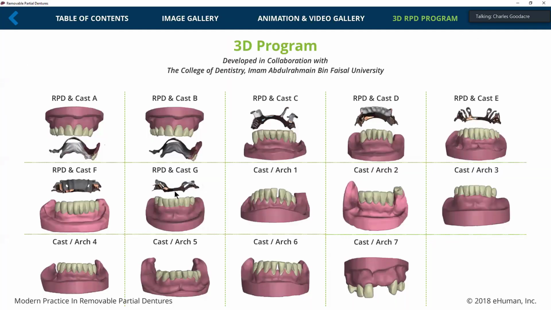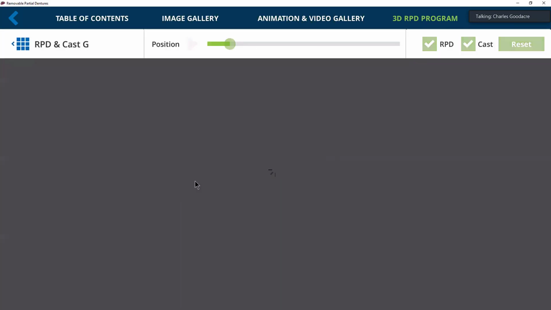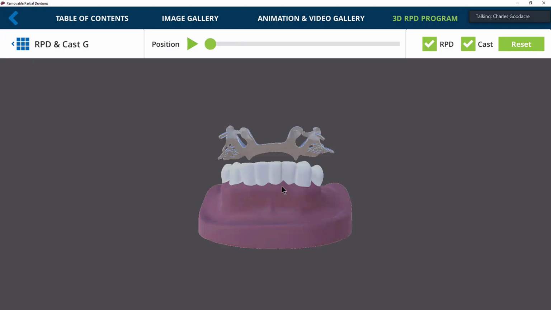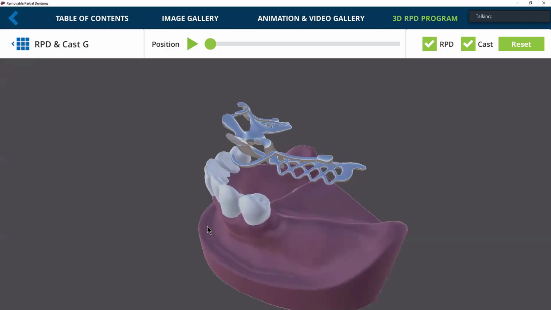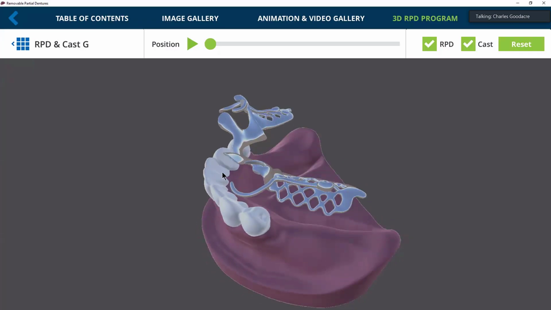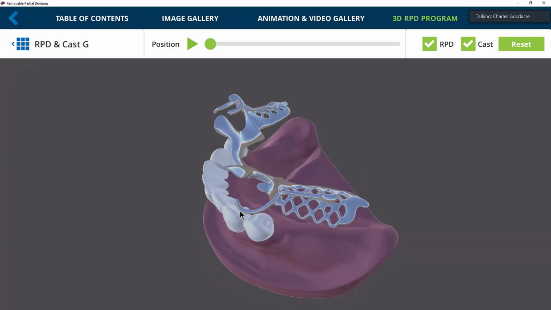And there's an RPI design, there's the I-bar design, the RPA design, and there's even this particular design here that shows a wrought wire clasp. And this one, in concert with what the literature has shown relative to maintaining continued flexibility without breakage, this wrought wire clasp is soldered back away from the location of the clasp tip, soldered to the framework.